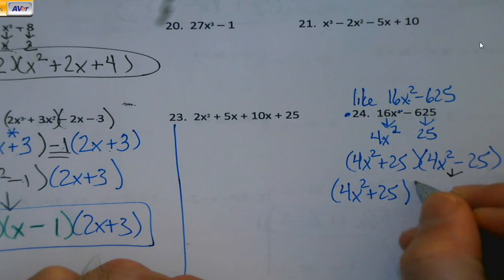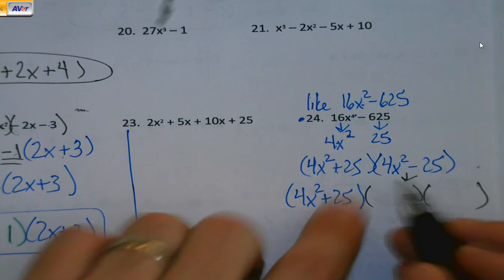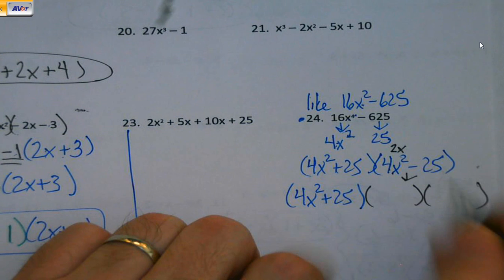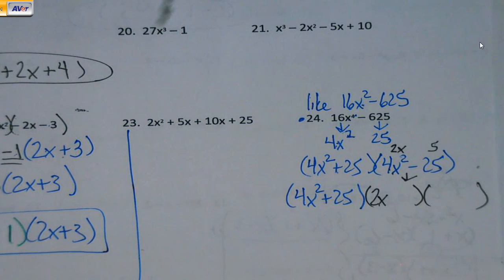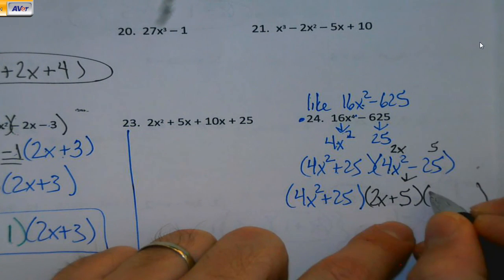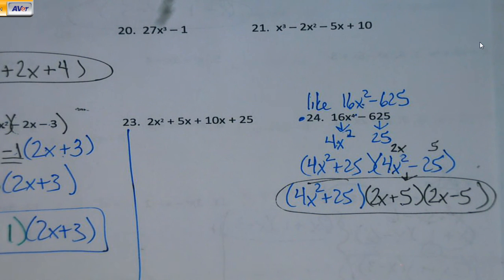So I look at this one and I go, okay, one more time on this guy. What do I square to get my first term? 2 to get 4, x to get x squared. What do I square to get my second term? 5, and I can do this in the calculator, or I can make my list on my colored sheet. And just like it was here, it's going to be a plus b, a minus b. And we're set. Again, it won't happen every time, but it will sometimes. So we always have to take a peek if there's a squared or a cube that's left over.